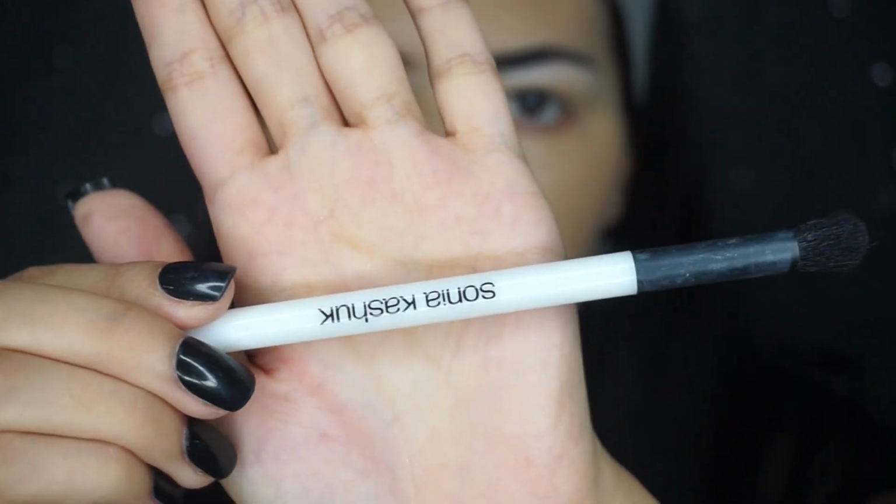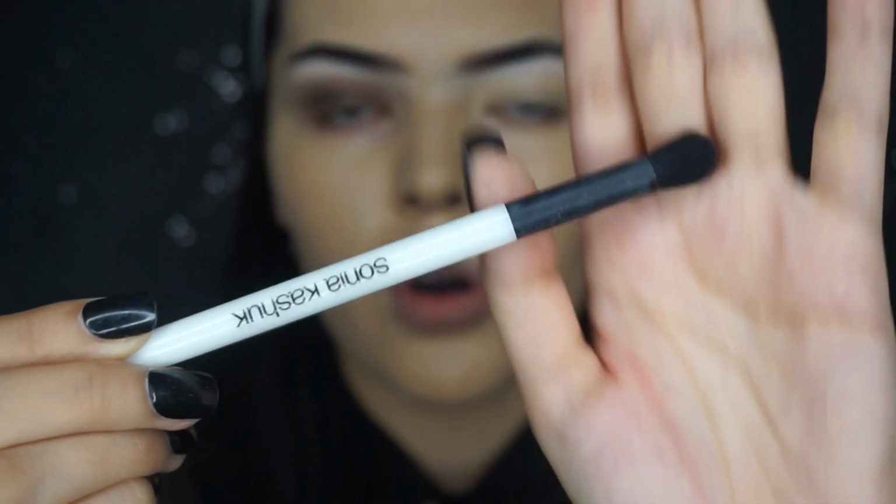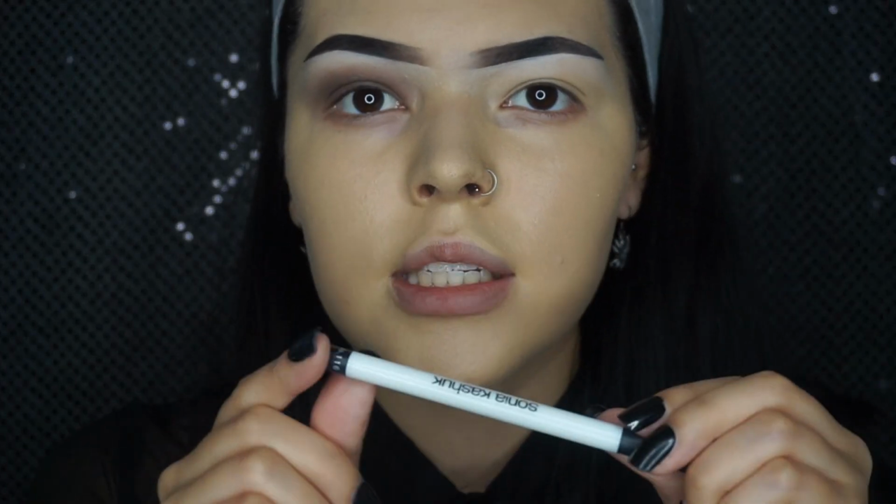adding the black. So if you have smaller eyelids like I do, you always want to go in with a super small brush. This is a Sonia Kashuk brush. It just looks like that. See, it's very small. And this is number 116. Just be very careful with the black because black is the hardest color to blend out.